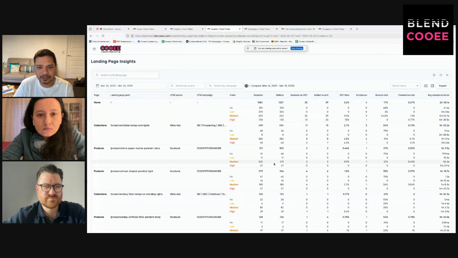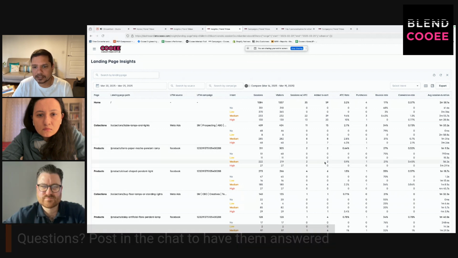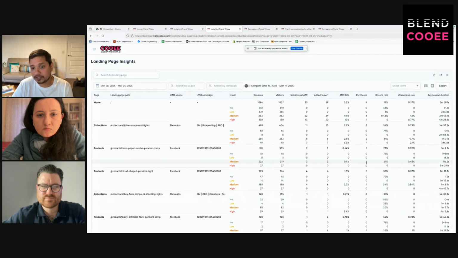It's very easy for us to see. So for example, let's look at this Facebook campaign, which got visitors to this particular PDP. We can see the medium intent visitors. There are 219 visitors, and there are 2 add to carts and 1 purchase. So the funnel here was excellent, and here this funnel can definitely be optimized. And for the high intent, we see 27 high intent visitors but 0 add to carts.